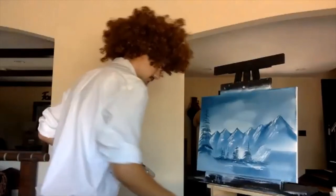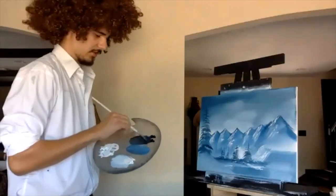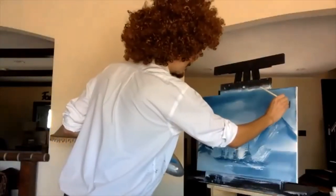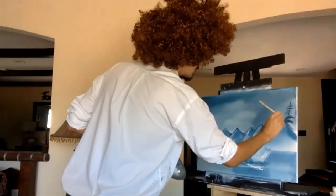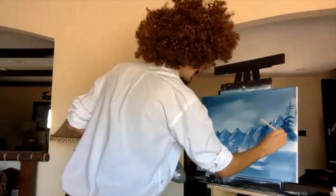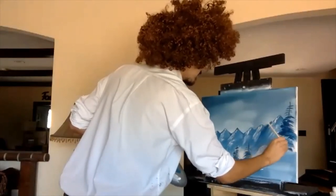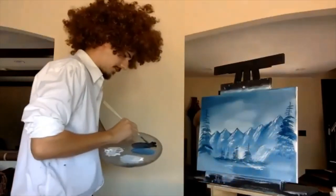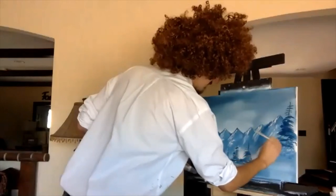And how about take that same fan brush and we'll just add another tree on the other side. Why not? You can never have too many trees. And just like we did the other one. One of the easiest ways I've found to make a tree. I've used several different brushes to make trees on here. I've used fan brushes, I've used a 2-inch brush, used an old brush one time. Any brush you like, I just have another fan brush right here.